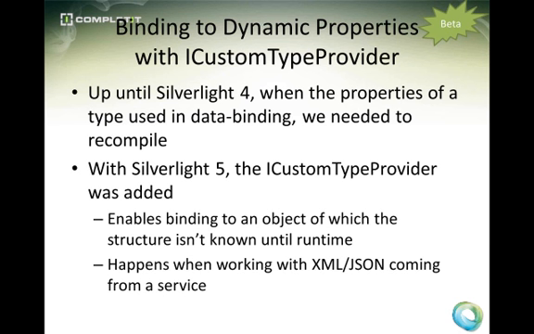And that is possible in Silverlight 5 using the ICustomTypeProvider interface. Basically, what this thing enables you to do is binding to an object of which the structure is only known at runtime. You may think, where do I actually encounter that? Assume that you are binding to a service that returns different fields for a different type that is different every time that you ask it. In that particular case, you could use this ICustomTypeProvider to create the type on the fly and use the binding only at runtime. And that's the ICustomTypeProvider interface that enables this behavior.